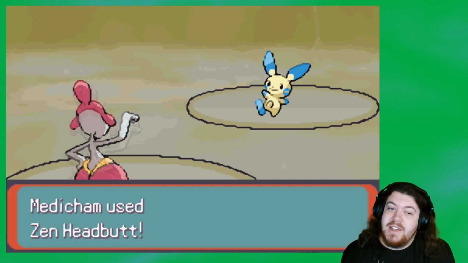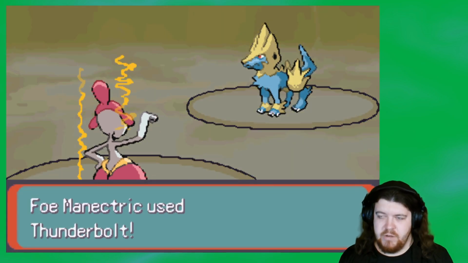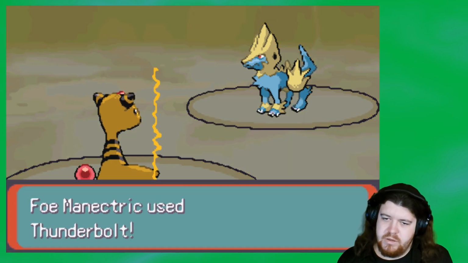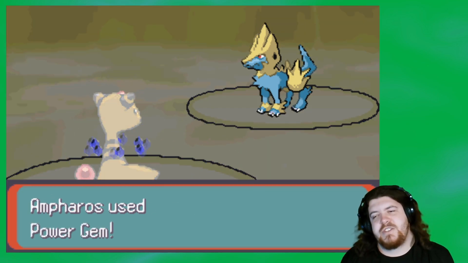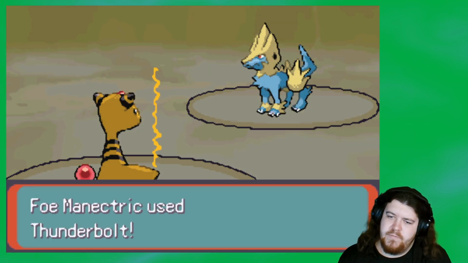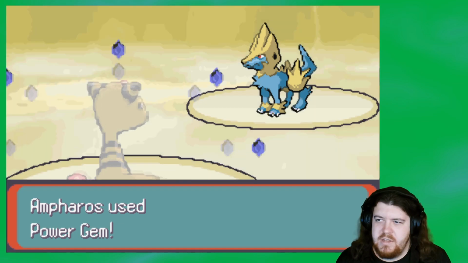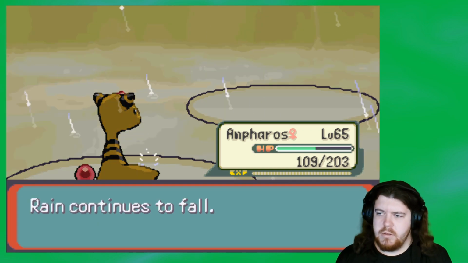Repeat that, please. What just happened? Manectric? That thing is pretty slow, actually. Not that much. But why are they so strong? Well, this is a slaughter. I guess Power Gem here? I mean, is that actually strong? Oh. With the electric terrain? Oh no. Is Thunderbolt here actually stronger than the Power Gem? Given the electric terrain. Could that please go away, by the way? That's kind of unfair, you know?